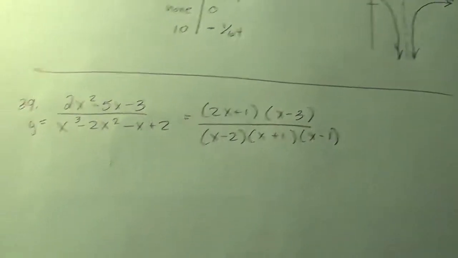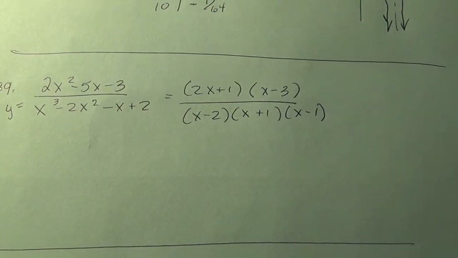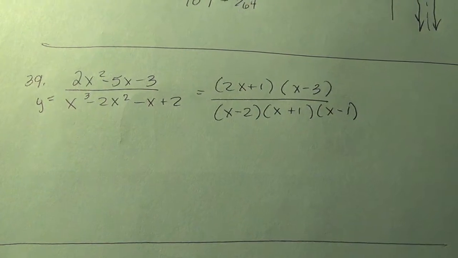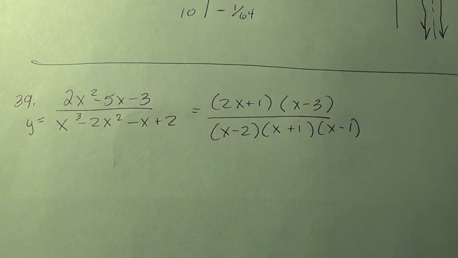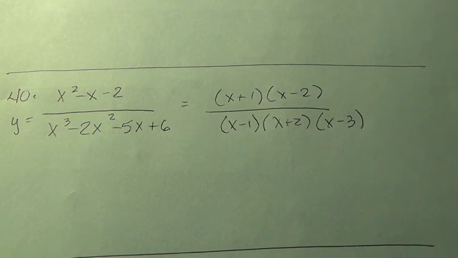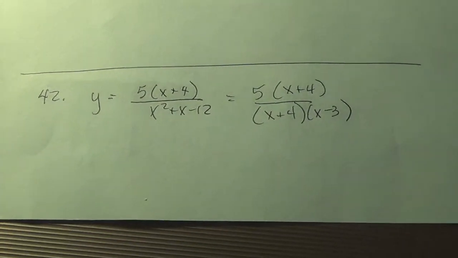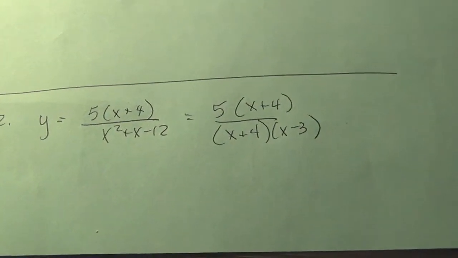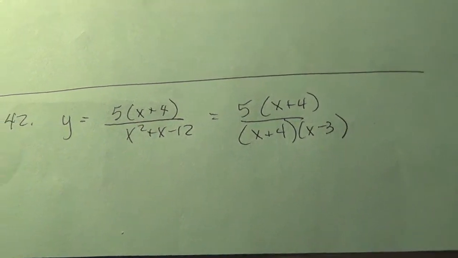Alright, 39, I'll just show you how it factors, and let's see what you can do with it. I believe we set one up like this, similar to this before your classwork today on the board. And we'll do this one together, give it a try. Here's the factored form of this one, which please let me know if you can't get those factors on your own, and we will discuss it. And 42, notice that has the same factor in the numerator and the denominator. There's a hole, there's a hole, there's a hole in the bottom of the sea.